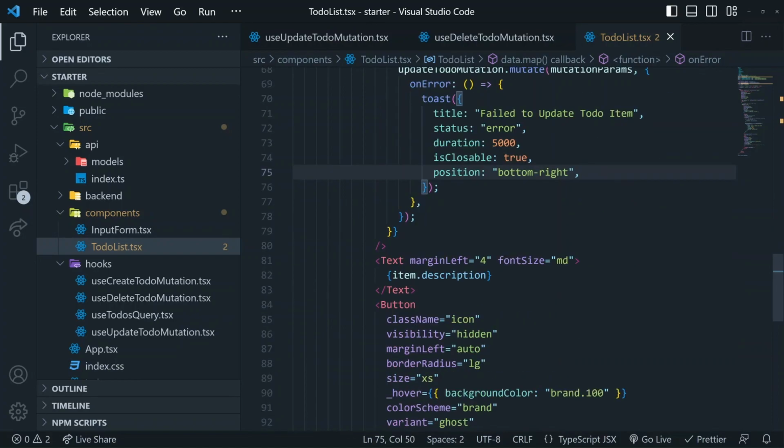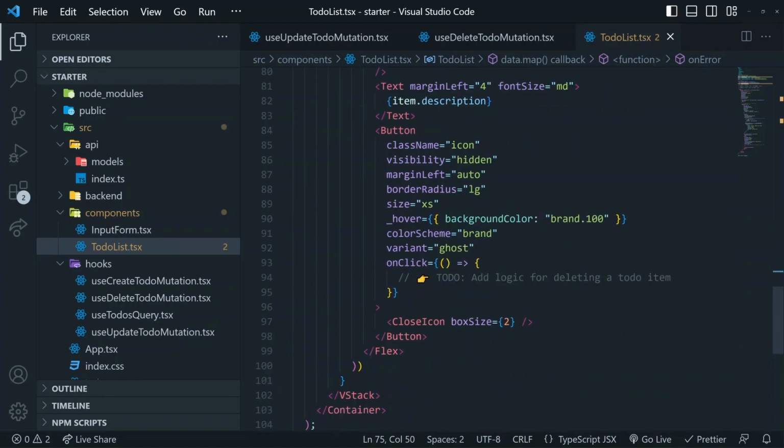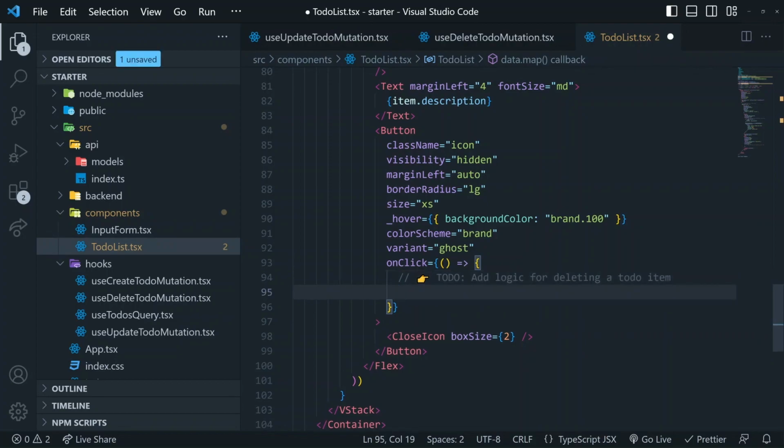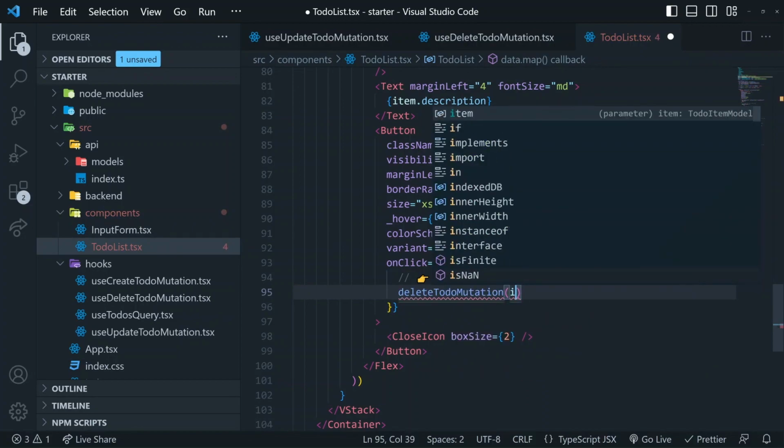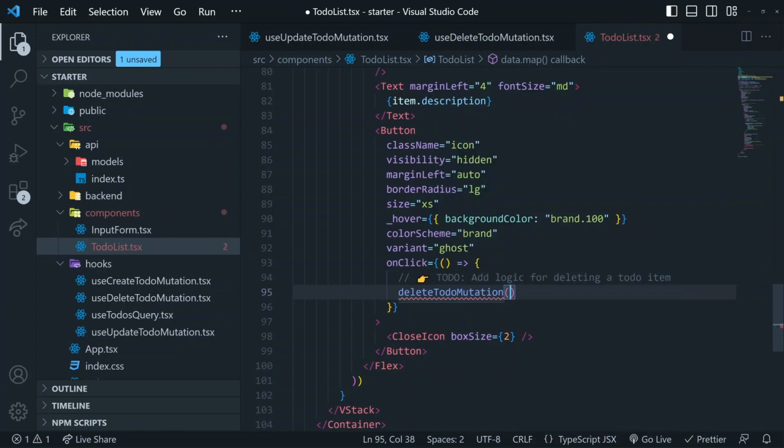Let's do something similar for the button, in particular the close icon. So this is for deleting a to-do item. In this case, we can call deleteTodoMutation, and we can pass in the item.id. So it'll be deleteTodoMutation.mutate.